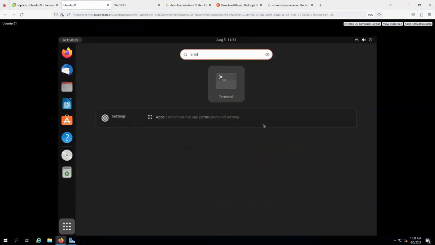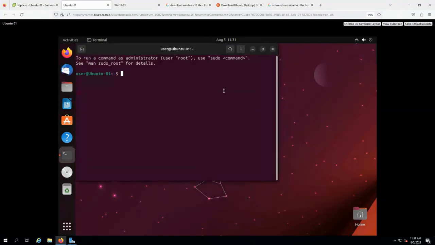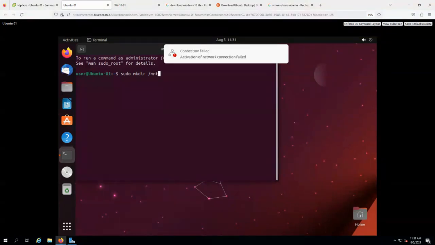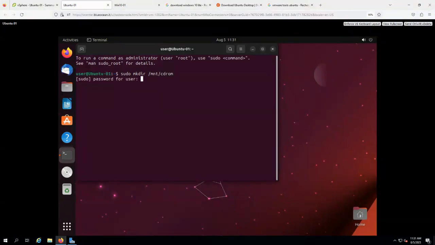We're going to use the terminal console. The first thing is that we have to create a directory to mount the CD-ROM. So let's do this. We're going to create a directory to mount the CD-ROM. Okay.